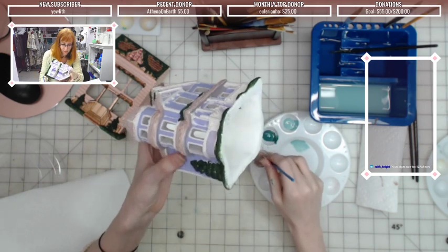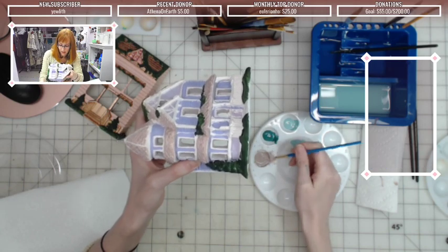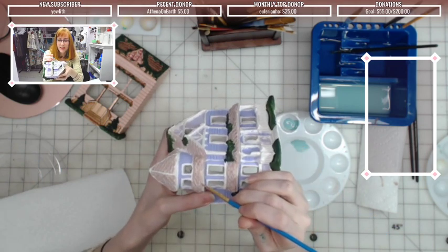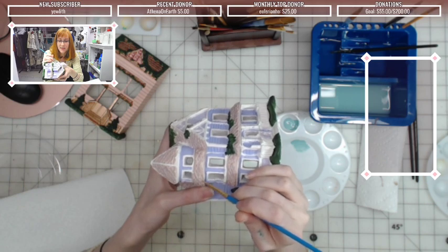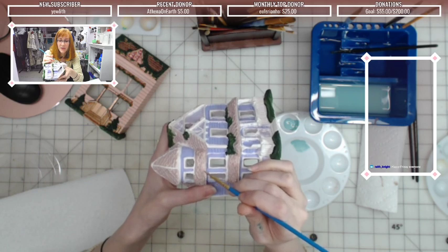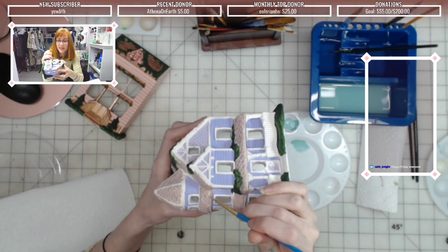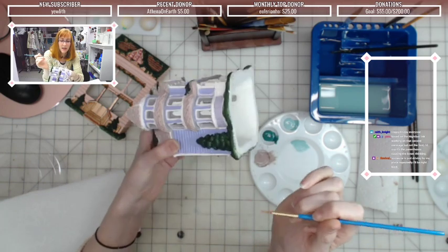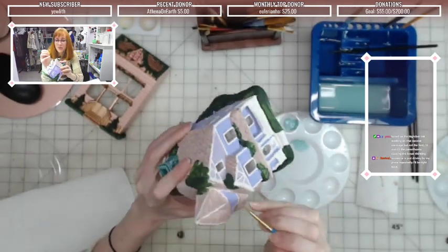Right now it's 12 a.m. where you are. It is 9 p.m. where I am, which is a lot later than my usual stream time. But that's okay. We're just going to have a nice chill evening together so I can get some of this done. And then, who knows? I feel like if I'm streaming at the same time or around the same time every day, that would probably help people be able to tune in consistently or know when to expect it. So that's what's on my mind.